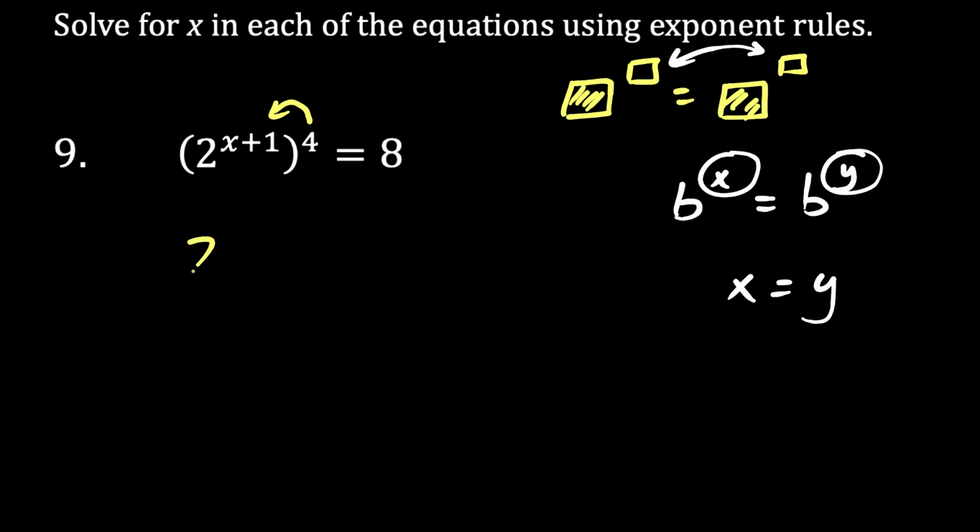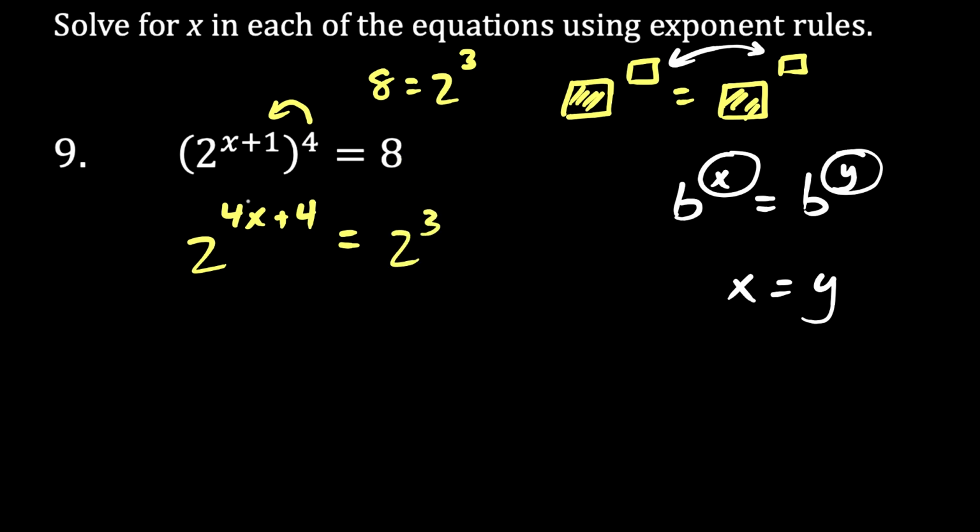So we're going to have 2 to the 4x plus 4 equals, we don't want 8. So 2 is our base. So we're going to find a way to write 8 using 2 as a base. So 8 is equal to 2 to what power? We should know it's 2 to the third, and if not, you should start making a list or table where you have 2 to the first, second, third, all the way down. Use 2, 3, 4, 5. Those are the most common. So we're going to replace 8 with 2 to the third.